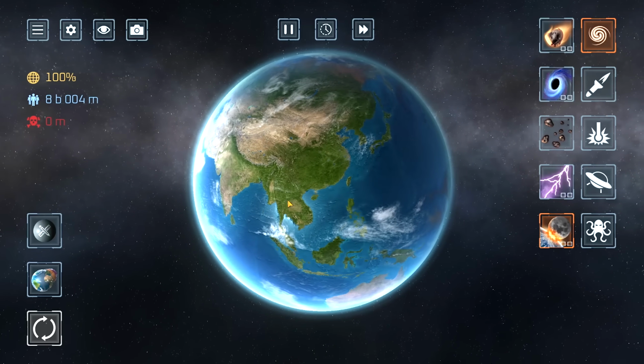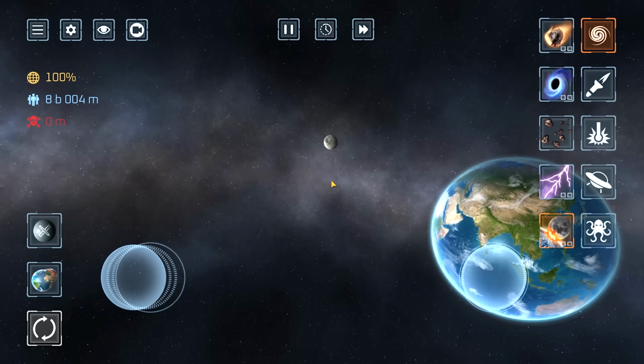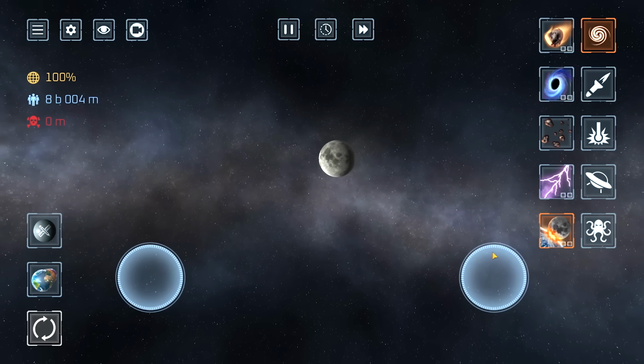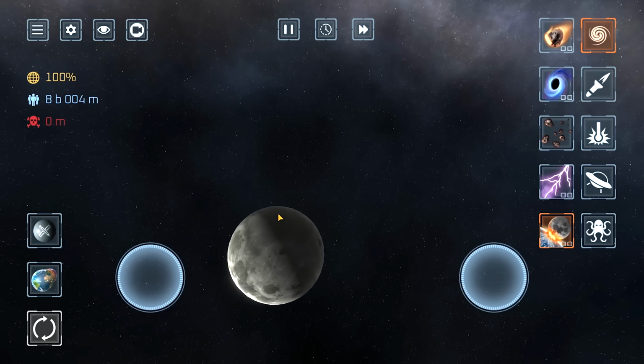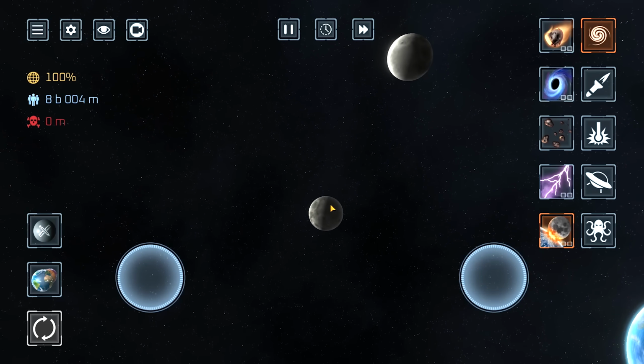Okay, one of the newest, and in my opinion, most fun features to play with is the way the moon now orbits Earth. But did you know, if you shoot more moons at it, those moons will start orbiting too? Shout out to my son Maverick for showing me this was a thing. Good job, dude. You can create some really crazy chaos by doing that.